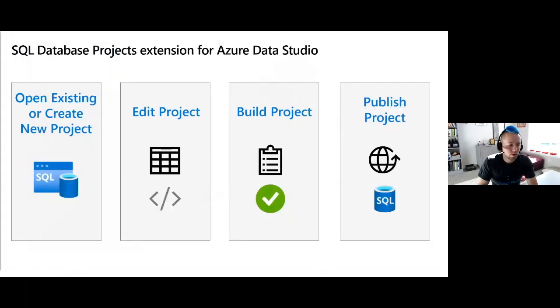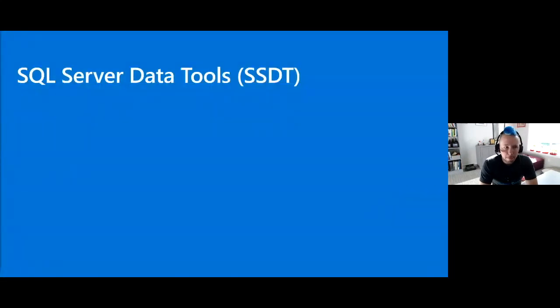Go ahead and close Azure Data Studio. I mentioned that in Azure Data Studio, the SQL Database Projects is in preview and is kind of coming up to parity to the SQL Server Data Tools breadth and depth of functionality. It was mentioned in the chat about the ability for SSDT to import a bunch of scripts to bring in DDL. That's one way to do it beyond creating a project from a database to bring in those scripts. But there are some in-depth things that SSDT has that haven't come to Azure Data Studio yet.